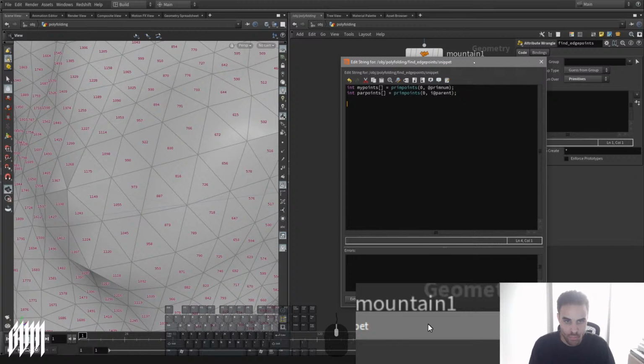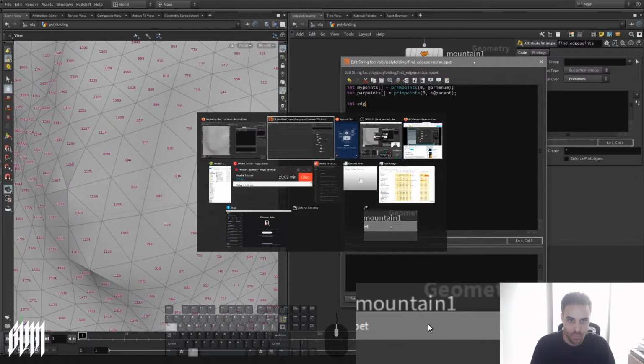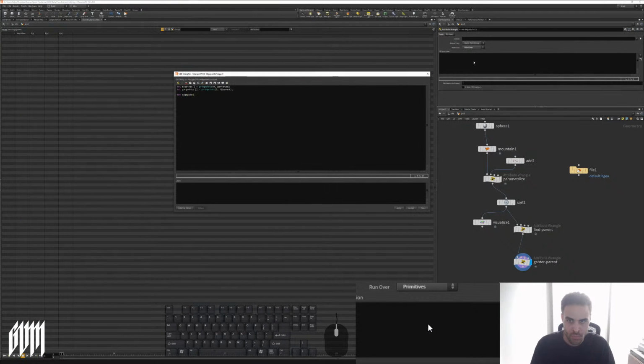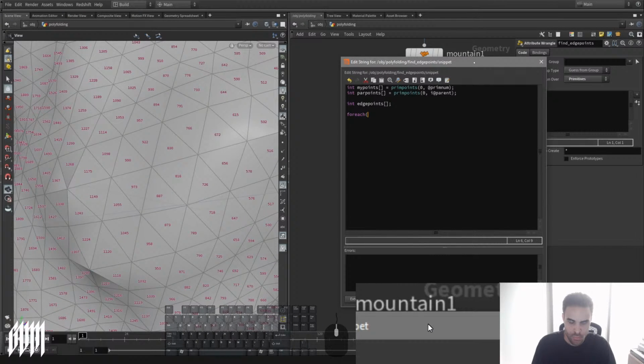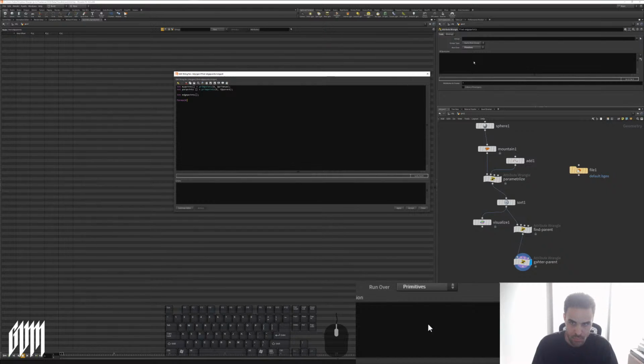Now let's create the result array int edge points. Let's stay consistent and say points here, brackets, and I'm going to initialize this one. And now let's do a for each. For each, we want to run through all the points of the currently processed primitive. So int point, my points, separate, like so.